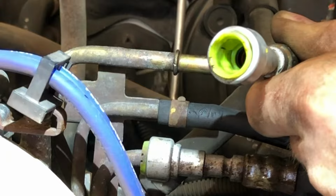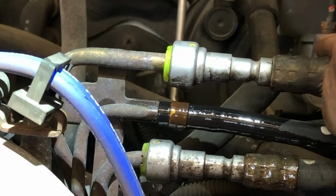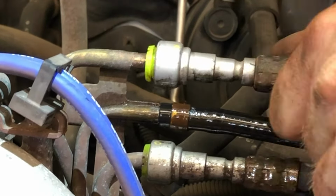You have O-rings down inside there, so when we're ready to reinstall this quick connect, we'll just put it on the line and push it back on, and it should be nice and solid.